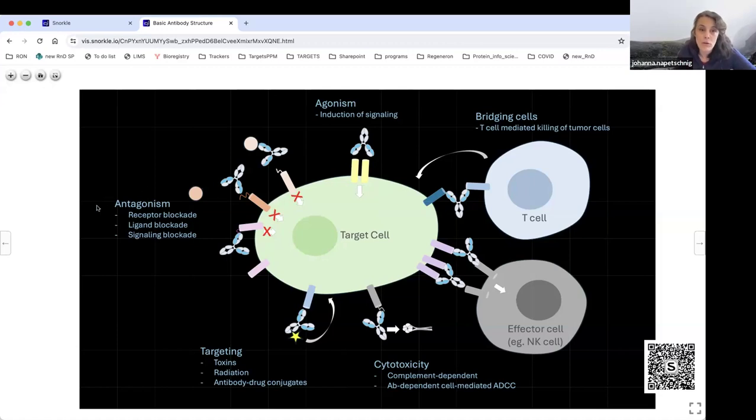The other way is one searches for something called an antagonist. So an antagonist is something that blocks an interaction. So there are several kinds of antagonists. One is a ligand antagonist. So it means that it binds to a ligand and it prevents it from binding to its native receptor. And therefore it prevents the signaling that it would usually induce. The other option is to bind to the receptor and shield the binding site from being seen by the ligand. So the ligand, again, cannot bind, cannot induce signaling. And then there are things that we call signaling blockers. They block the signaling also by preventing a co-receptor, maybe from binding to its receptor. And because those two can't come together, signaling doesn't start into the cell.